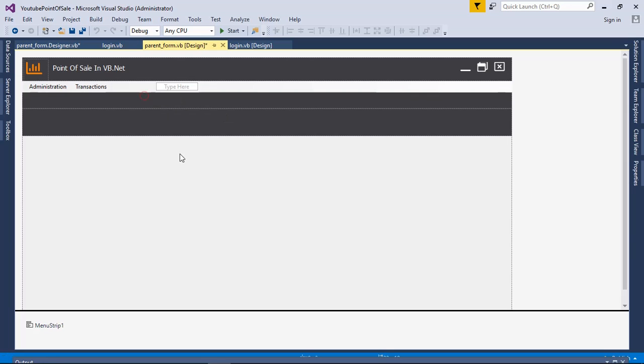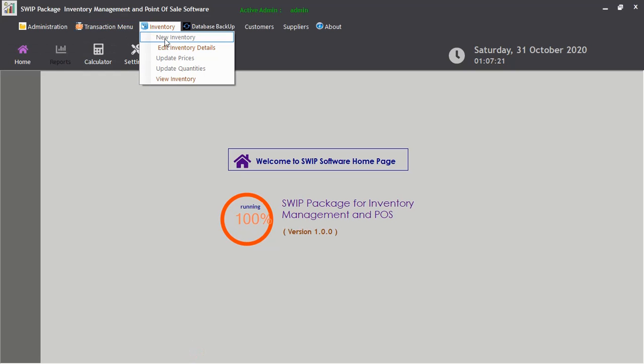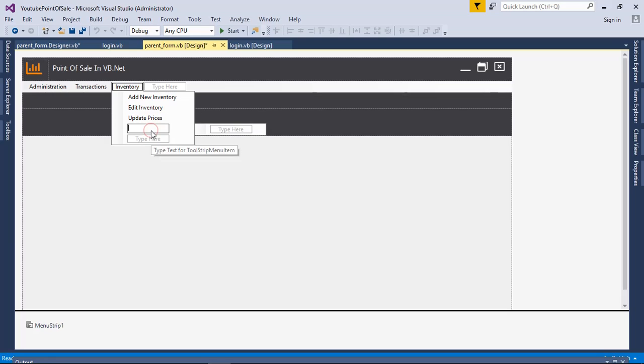Alright, this inventory, what do we have on inventory? We have new inventory, edit inventory, update prices, update quantity, add new inventory, edit inventory, and we have update price and update quantities.